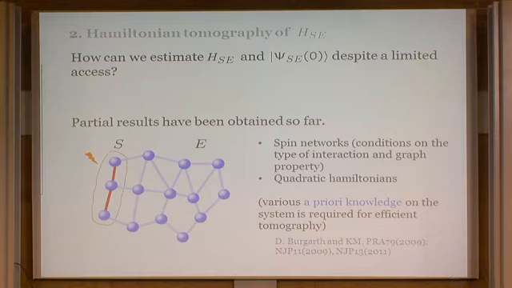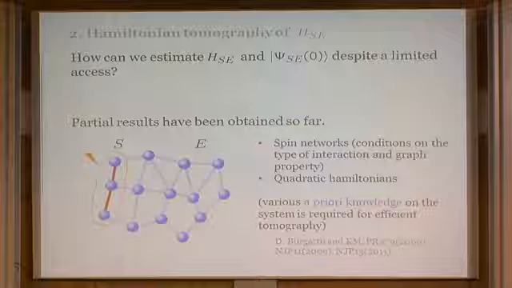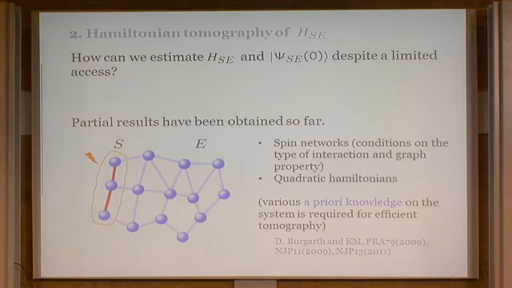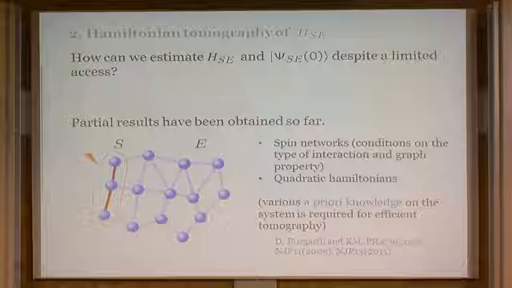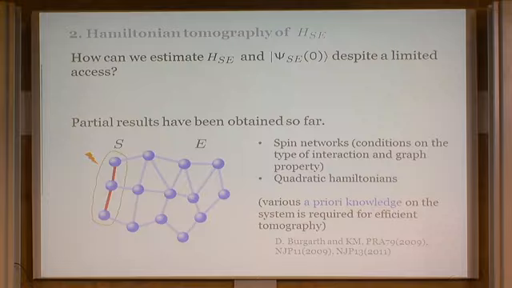I've been working with Daniel, sitting there, mainly on the identification problem for spin systems, spin networks, spin chains, and also not only spins, we have worked on some general networks consisting of fermions or bosons. But in these cases, we assume some a priori knowledge about the entire system, such as we know the network configuration somehow, or the type of interaction between these elements, such as, in the case of spins, XX spin interaction. Those a priori knowledge are indeed useful to make the identification task very efficient.